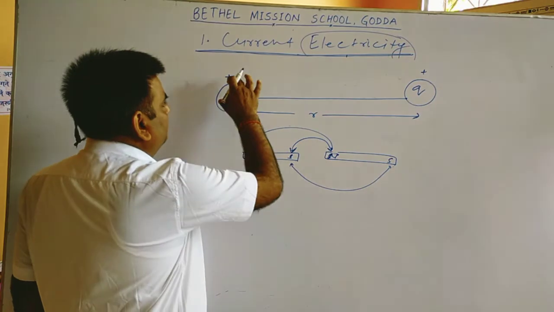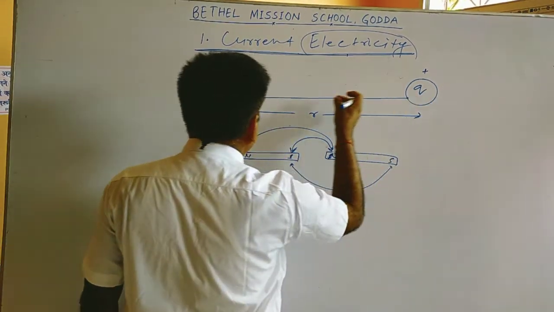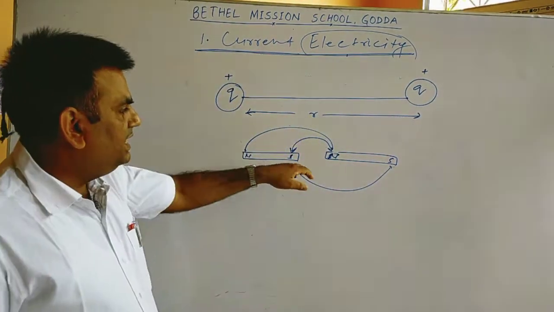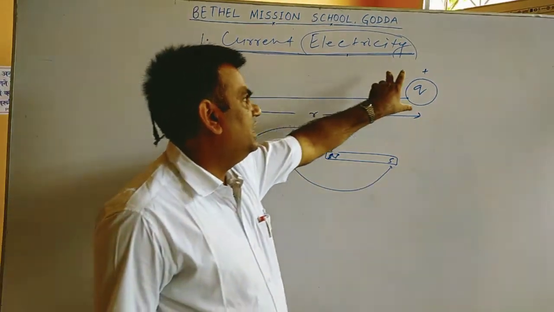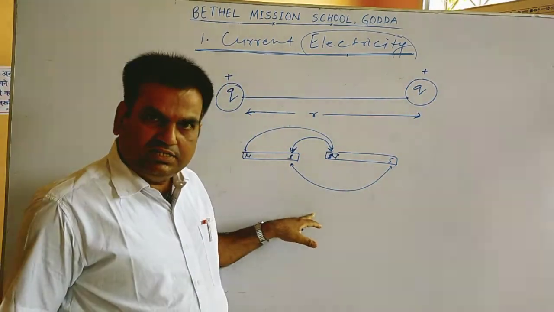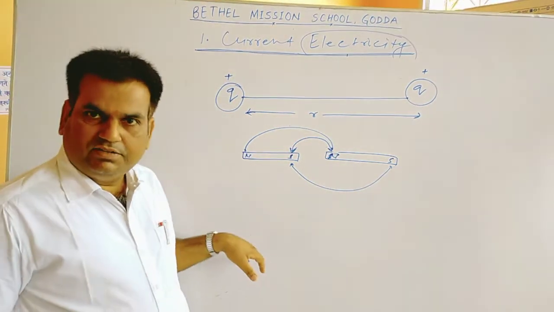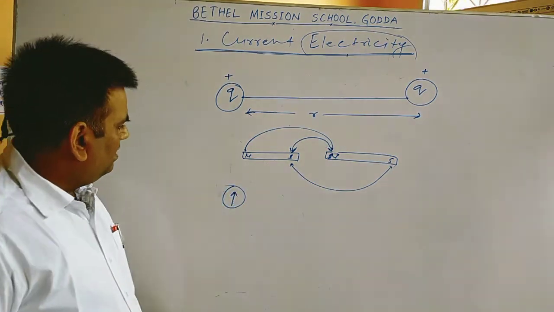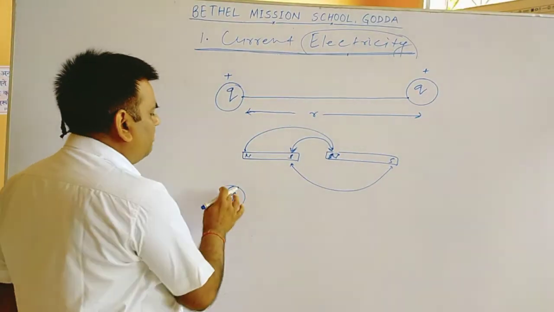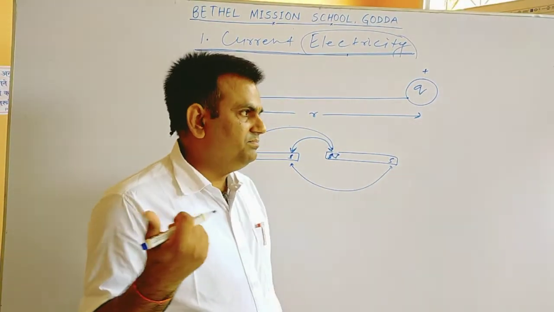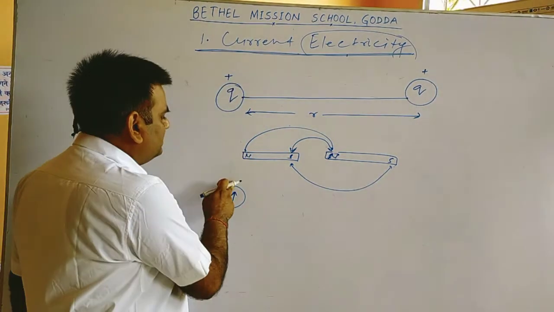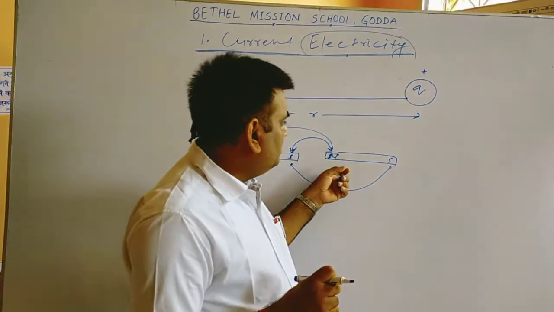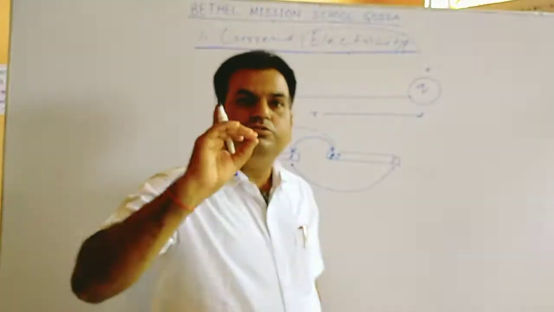So here we have taken two kinds of charge. It means both charges will repel each other like a magnet. Charge behaves like a magnet, as I told. When the charge flows in any conductor, it develops a magnetic field around it, and this magnetic field exerts a force all around. And if you put some magnetic substance like a magnetic compass, we'll see there is a deflection of the magnetic compass, and this deflection is due to the property of the charge which is flowing through a conductor.